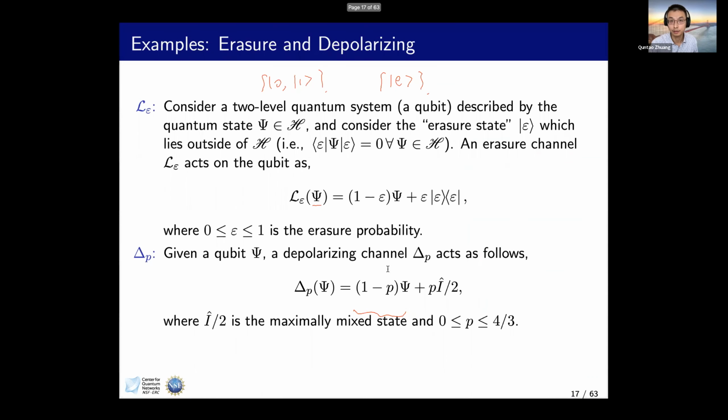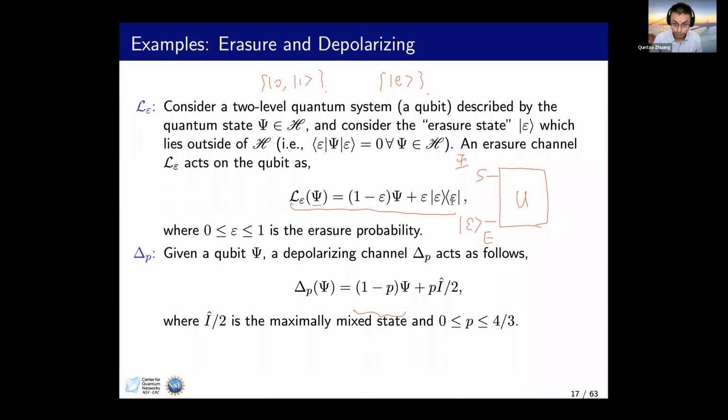Maybe let's go through this. Let me write out the unitary representation of the first one. As we said, everything is a unitary, right? So here there's an input-output relation. It looks like not a unitary process because it's a probability mixture of two things happening. So what you can do is think about what really goes on here. Let's say you have a big system S, which might be in an arbitrary state psi, and you have an environment, and the environment can be in an erasure state in the beginning. Now, what should be the unitary that represents what's happening here?